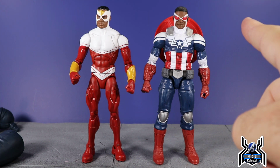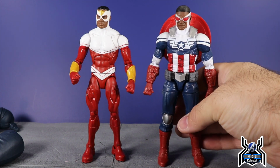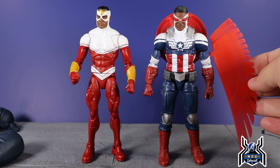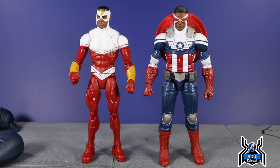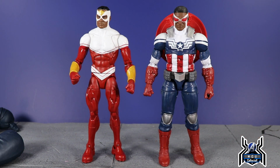But I can't wait, because I know customizers are going to get this figure and they're going to cut into those arms so they can actually put these red wings onto this figure, and I think that's going to look great once we see that done. So that will be fantastic, because you know people are going to do that. I can't wait to see some talented individuals do something like that, because this figure should have had wings, but for whatever reason, Hasbro didn't do it. They kind of went the cheap route, because I guess it doesn't need it because he's Captain America, but he had the wings as Captain America still. So it's too bad, but they look good side by side.